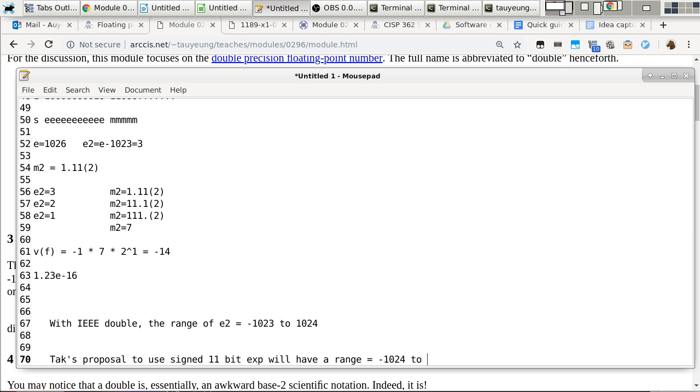What about the most positive side? It's going to be something that's really close to 1024, but it's going to be off by 1 because 0 is non-negative. 1023. Okay. Well, you can see how my proposal is not really going to change the range all that much. But then you don't have to deal with that minus 1023 nonsense. So my speculation is whoever came up with the IEEE double precision floating point number format was not a computer scientist. Would you be surprised? Why would you be surprised?